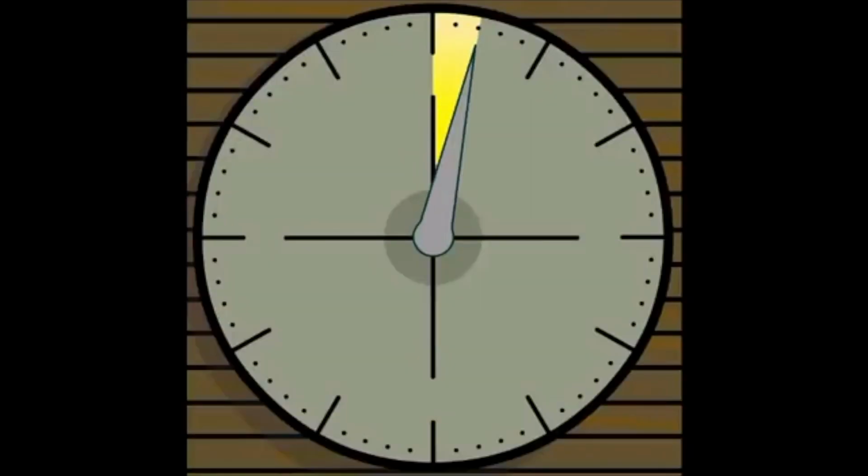Time for set 3. So let's go. Pull down and back with your shoulder blades and push up. 1, 2, 3, 4, halfway there, 5, 6, 7, final one now, and 8. That is set 3 out of 3 complete.